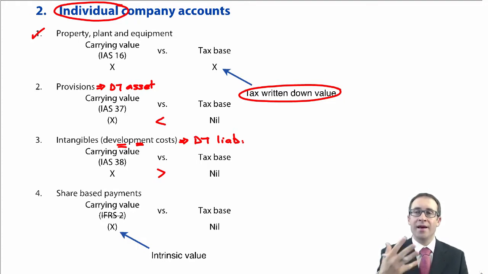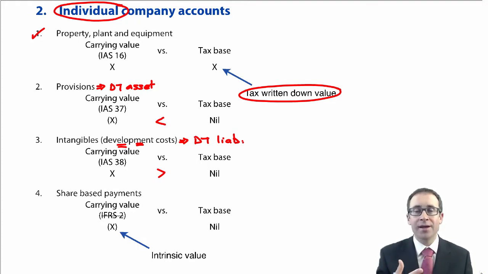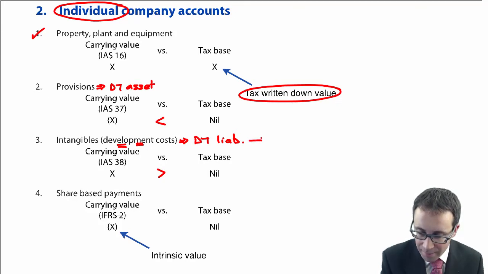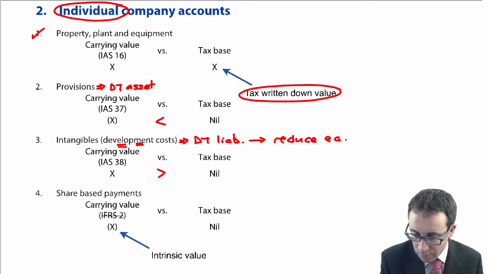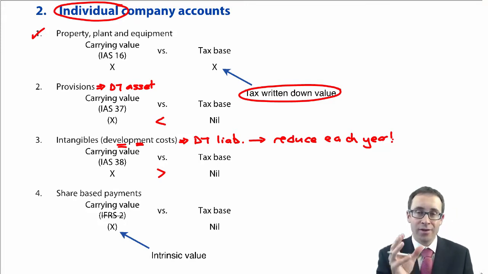We have a deferred tax liability every year, but what should happen is as that development cost is amortized further, the carrying value begins to decrease further. So therefore we have a reduction in the liability every single year. Okay. So when you have your deferred tax liability, that tends to go through and reduce each year if you just focus upon that little bit of development and don't include any other maybe recently capitalized development expenditure in the year. So your development costs tend to reduce each year.